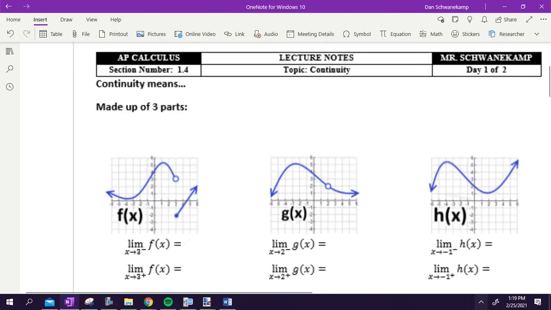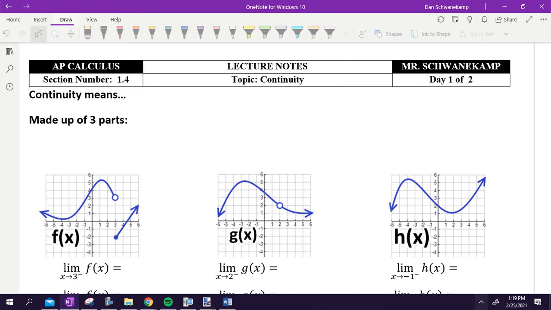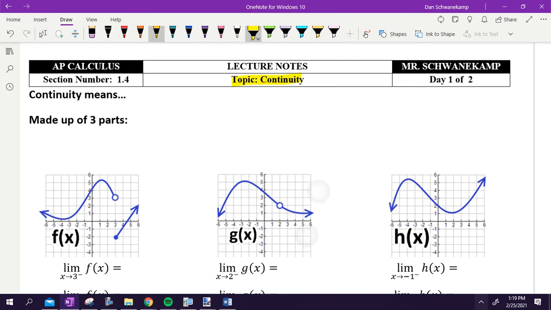So we are talking through continuity. Again, we just talked about the most basic version of what continuity means. When we talk about being continuous, it means don't pick up your pencil. You're not going to see that in a textbook anywhere, but if you can have that visual image of I don't pick up my pencil, then you know in general what a continuous line is. In order to be continuous, we are going to use a very specific definition for continuity. There are 3 things that have to be true for continuity.